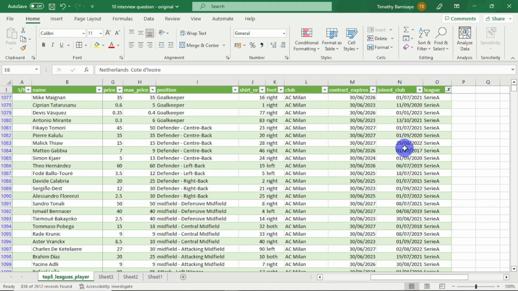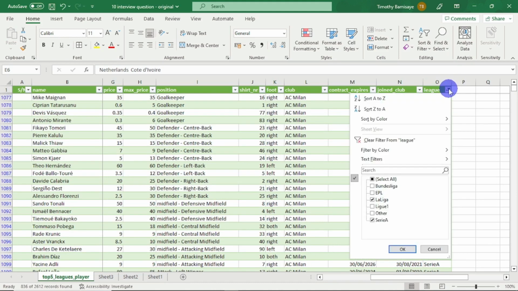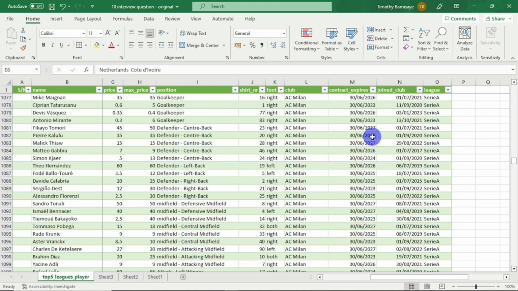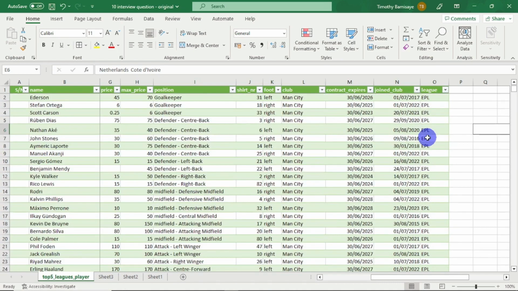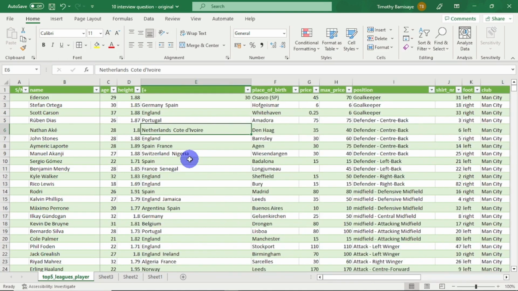In this case it's not junk, but we don't need it, so it's junk for us. Now if you're done with this filter, please go ahead and select all, and then clear filter from league. So when you do that, you have your original data back. Remember to always clear your filter to have your original data back.